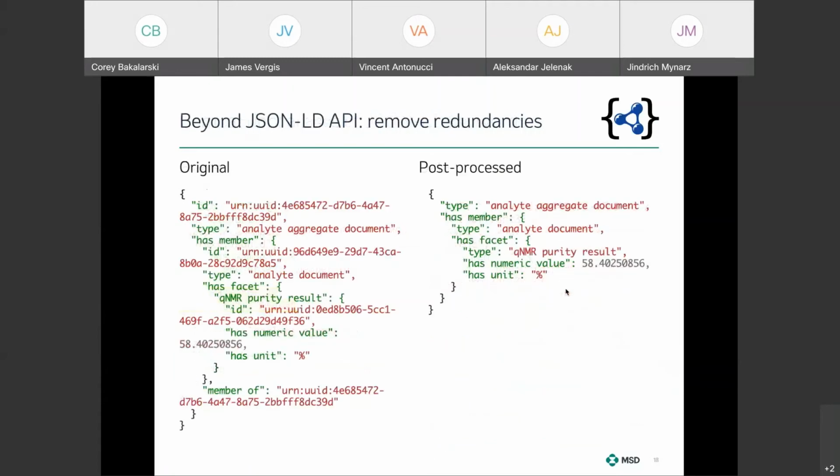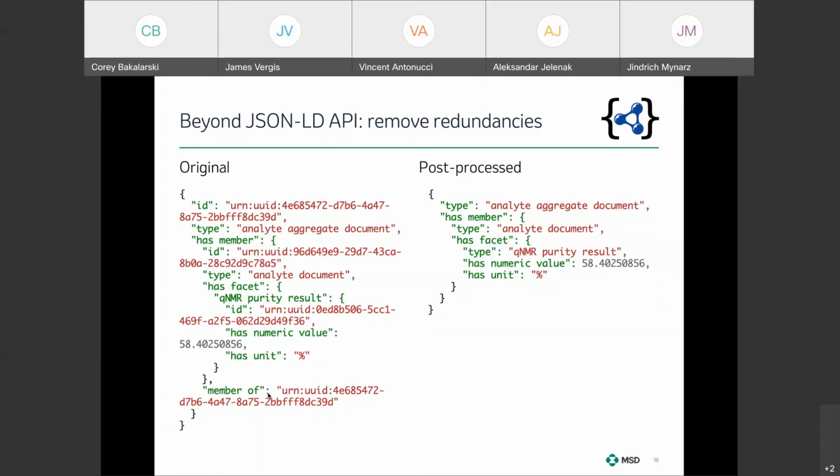JSON-LD offers many more ways to make data compact and predictable. For example, you can specify the data types of property values, and you can lift them from data to the JSON-LD context. Data types of generic properties such as has value can actually be scoped within a specific class. And we can also close the world with the explicit inclusion flag in JSON-LD frames to ignore the inverse properties. So here you can get rid of the member of, for instance.